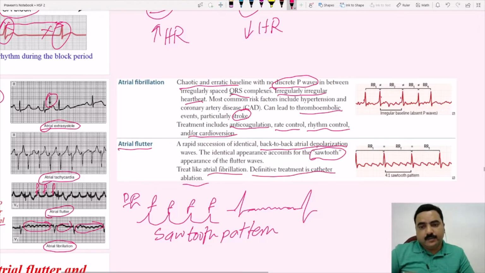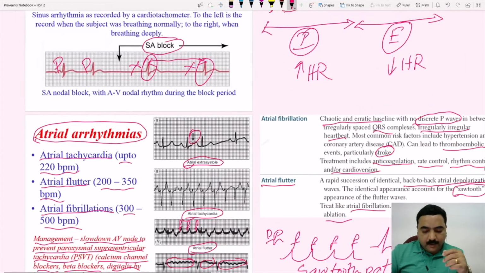Catheter ablation: you put in a catheter and remove the spot from which it is happening, or even the whole atria, whether it is from the right atria or the left atria. The atria is not the major chamber, so that is why ablation is possible, but ablation of a ventricle is never done. For the atria you can ablate it. You can stop the working of the atria and cause damage to that tissue on purpose, to stop the abnormal rhythm from the atria spreading down to the ventricle. You can see over here the sawtooth patterns, these different F waves. So that's about the atrial arrhythmias.